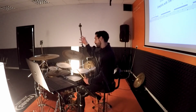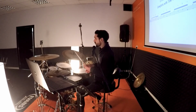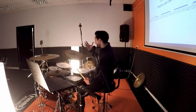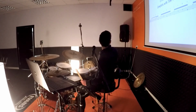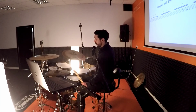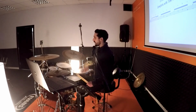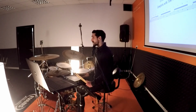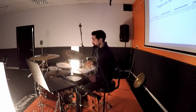It doesn't keep on changing. Let's be realistic. It's a one bar groove. It's not the end of the world, but it is quite intricate. There's a lot going on. And then it also develops independence, because you've got that bass drum tumbao that's always the same. But because of the left hand, even the bass drum feels different. If you take away the left hand, that's what you end up with.